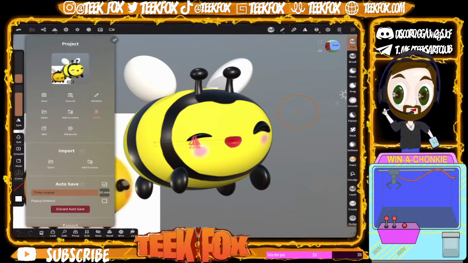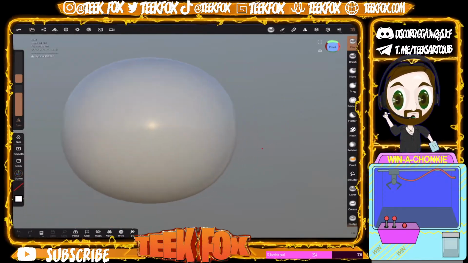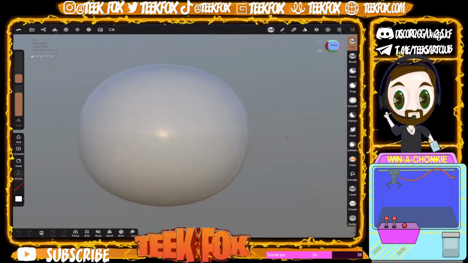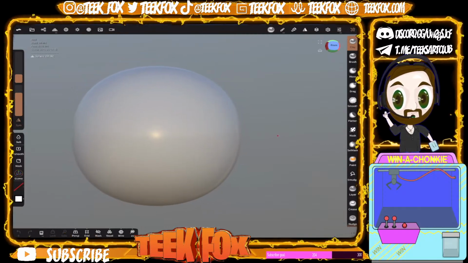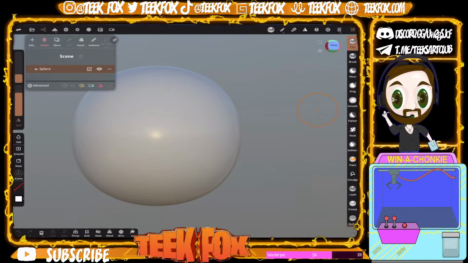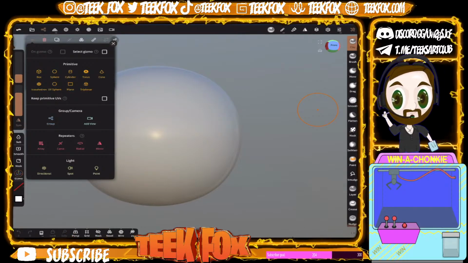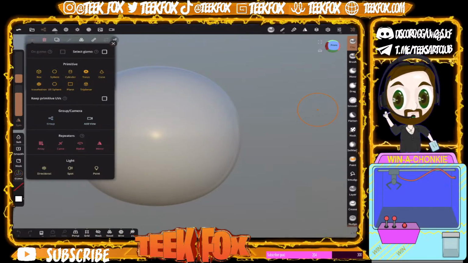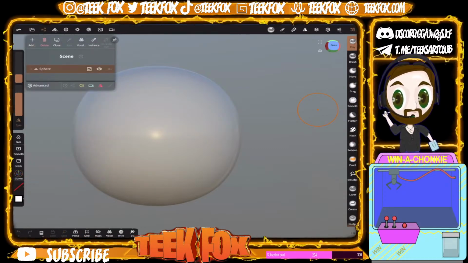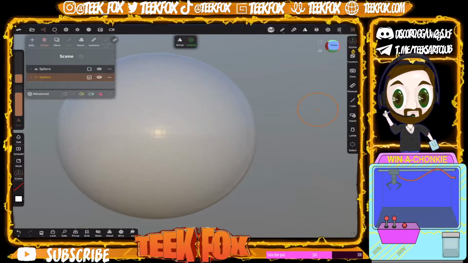Now, I'm just going to start a new project, completely from scratch. This is a real special sphere, this is. Can you see it's really smooth? If I was to add another sphere next to it, you'll see what I mean. So I just go into, I forgot what this is called, it's like add more clay. The scene menu, there we go. So you go to add and then sphere.